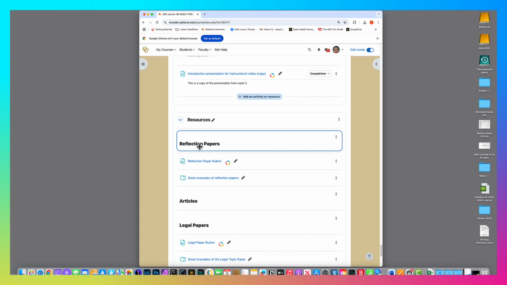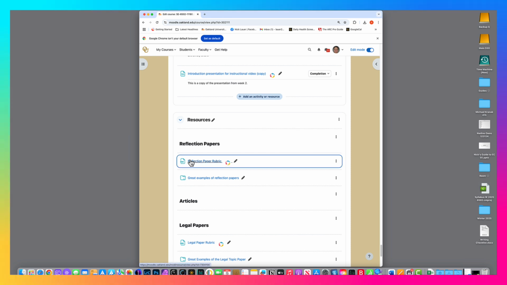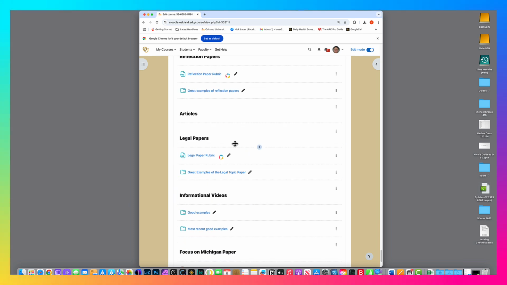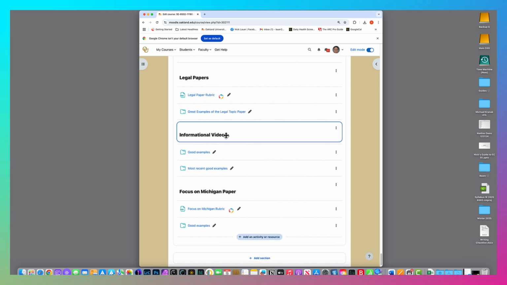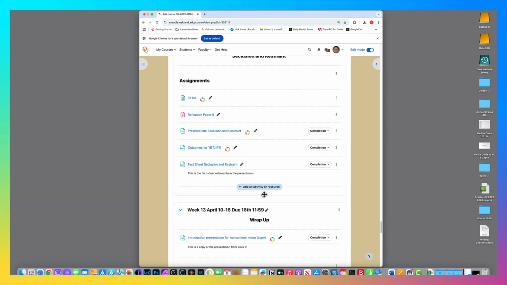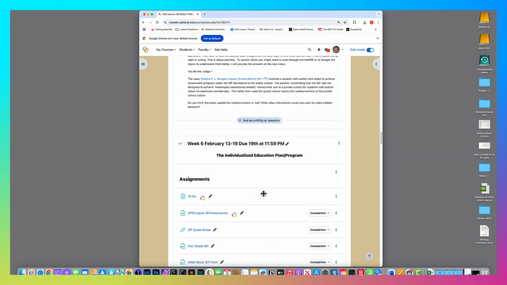So everything, all your assignments have rubrics here and great examples. There's nothing under articles yet. For example, under legal papers, this is the rubric for the legal papers, and here's some really good examples. Same thing with the informational videos and the focus on the Michigan paper. So all of these are in here.